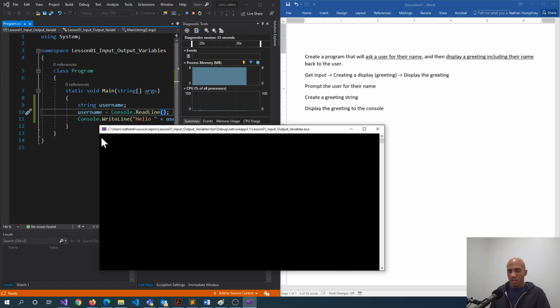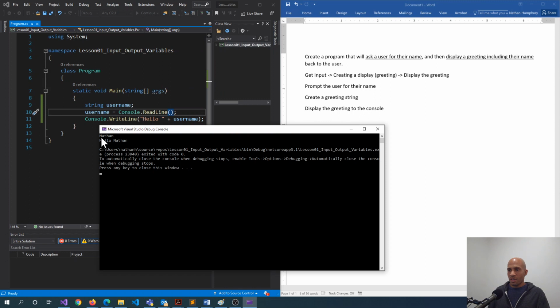We have our blinking cursor here because the program is waiting for us to enter some text and then press the enter key, or the return key if you're on your Mac. This isn't really the best for user experience, because if I had not written this program, I would have no idea what I'm being expected to do here. But if we type in our name and then press enter, you'll see that it reads that value in, uses it in our expression to create the greeting string, and then writes that string out to the console. So everything is working exactly as we've typed it out here.